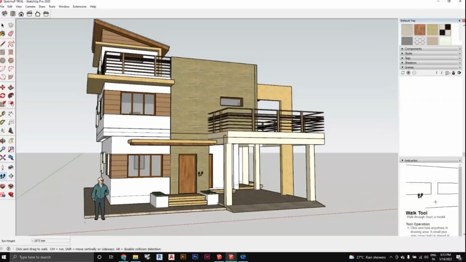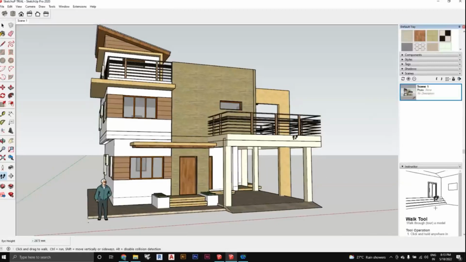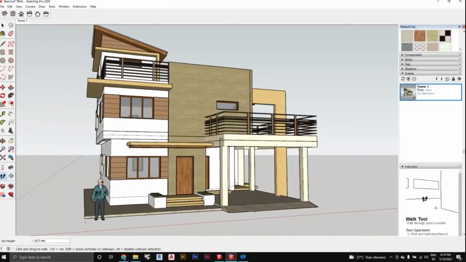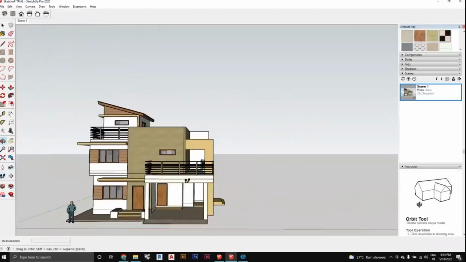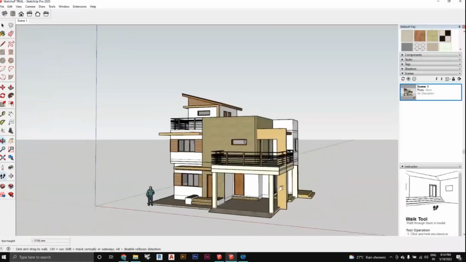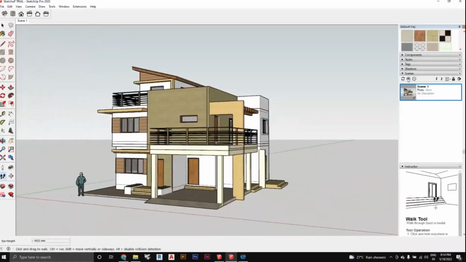So now I will start creating scenes for this animation, so that it helps you in creating the walkthrough. You can see that there is a plus sign, a minus sign and a refresh sign in your side default tray. Now I am going to click plus. Once I click plus, a scene starts getting created. Next, I am moving it sideways with the help of the orbit tool, and I'm just moving it to this side. And next, I'm creating another scene.